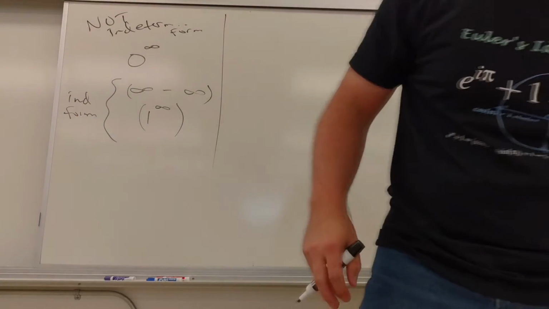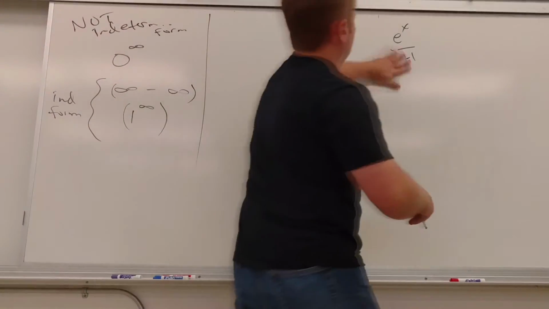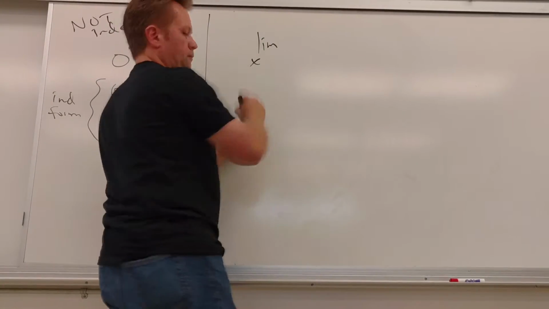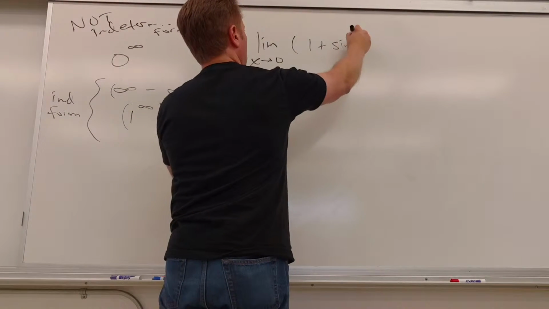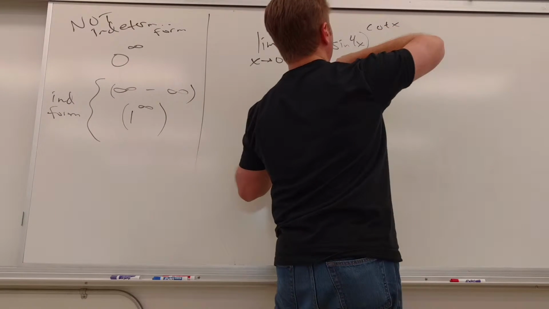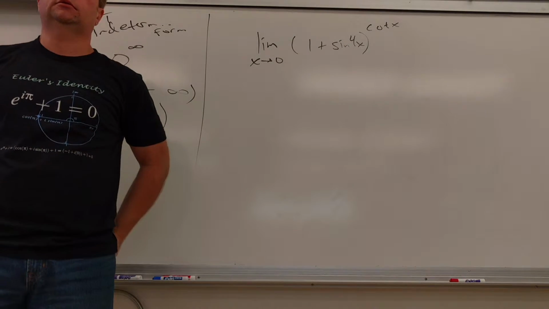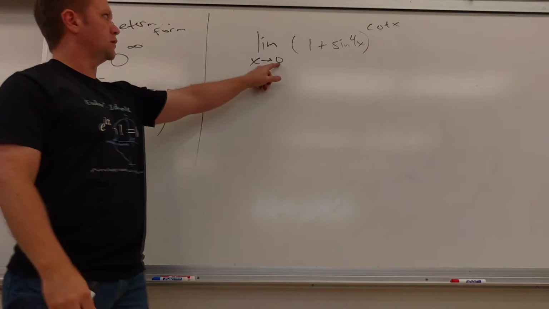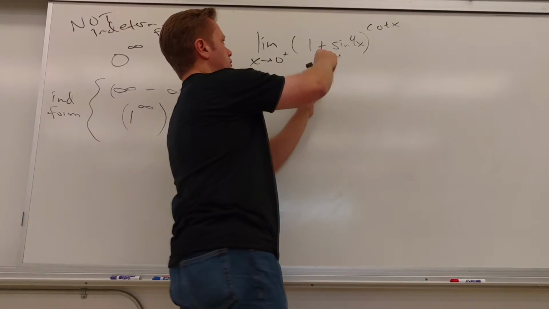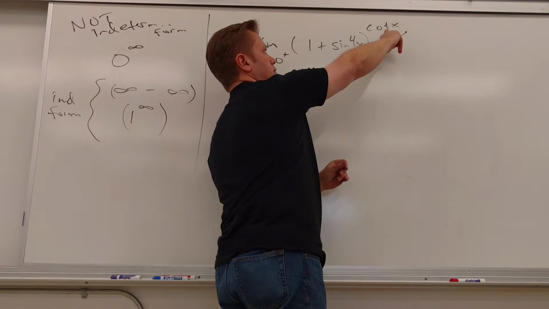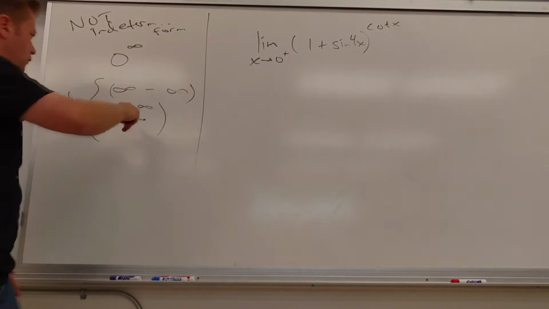Okay. Let me get one that's... Oh, here we go. Perfect. See how you feel about this. Ooh, I like it. I like it more than I should. So what form is this in? As x goes to 0, what does the inside do? Goes to 1. Right? In fact, I'll even say it goes from the bottom. So the inside goes to 1. And what does this do? Yeah, because cotangent is cosine over sine, and sine of 0 is 0. So that's going to infinity. I like it. So it's in the form 1 to the infinity.